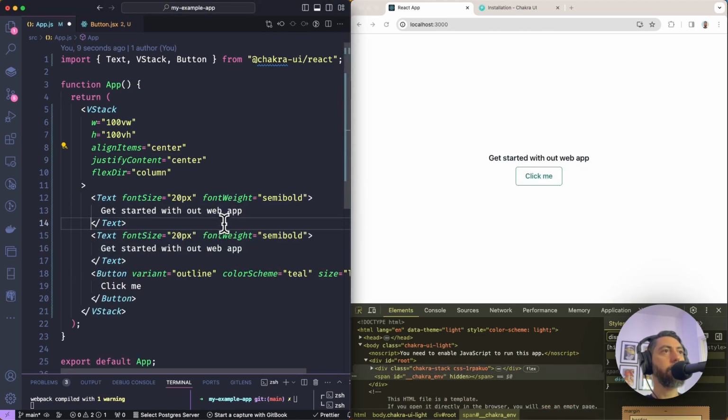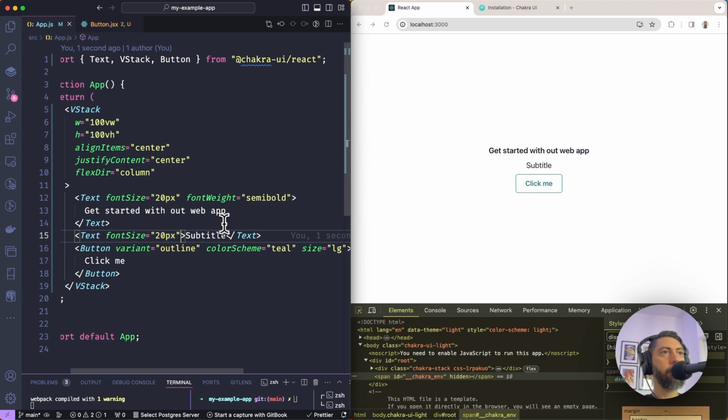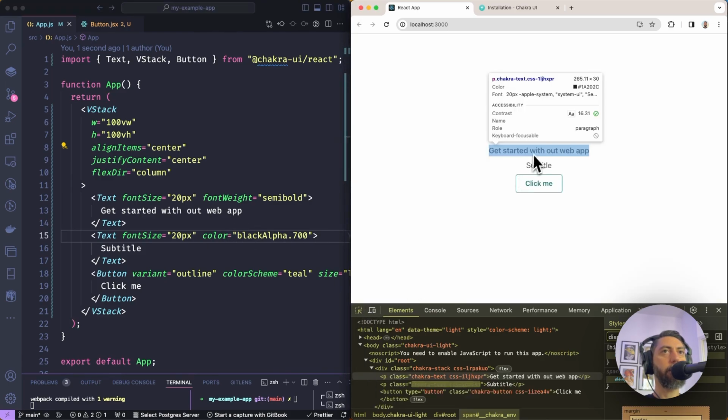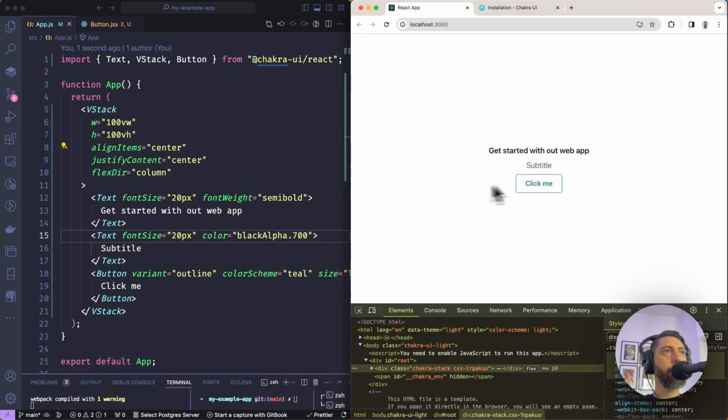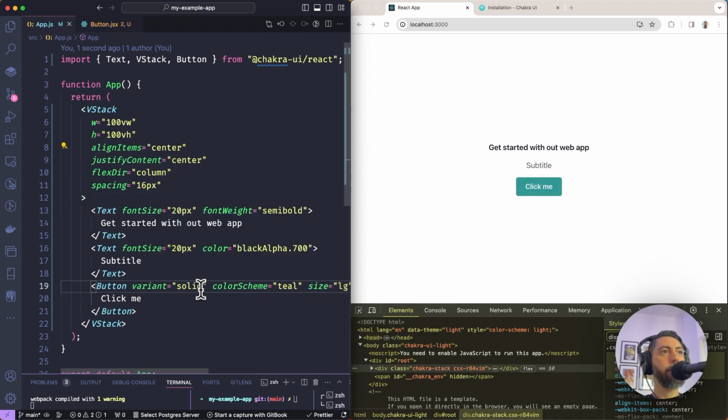If I add a third one for the subtitle, and I use color blackAlpha 700, all right? There's a space between every one of these elements, as you can see. And using the spacing prop, I can increase it to 24 pixels or 16 pixels or 4 pixels. Okay.